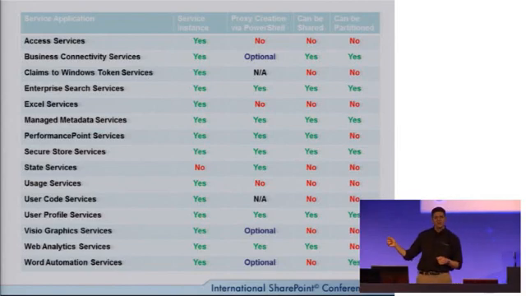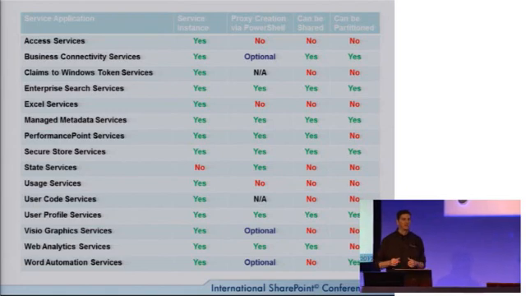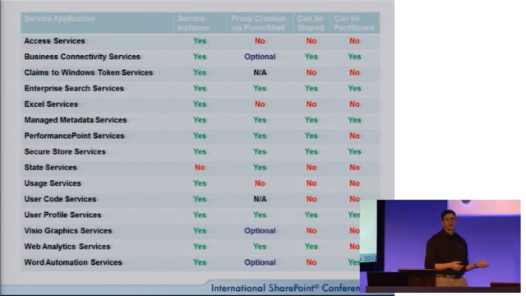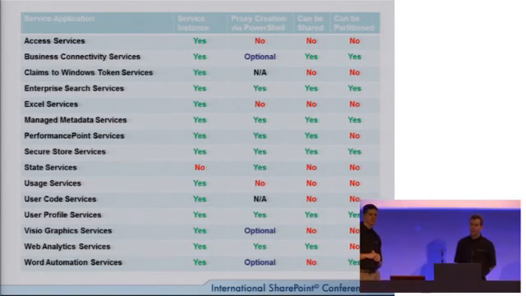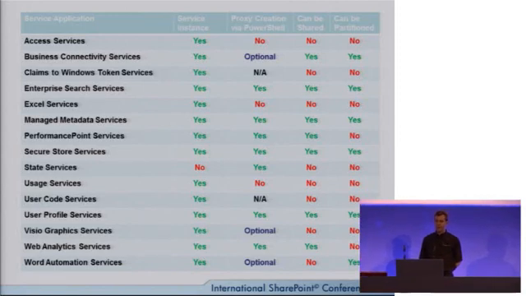I'm good to go. But if somebody comes in and for whatever reason deletes that proxy through Central Admin, there's no way for me to recreate just the proxy. I actually have to delete the service application in its entirety and recreate it. Fortunately for Access Services, it's mostly just configuration data. You're not going to lose any data if you delete that service application. You just have to reset all your configurations. That's going to be the case with most of these, like Excel and the usage service. Deleting the service application, you're not going to lose anything as long as you don't delete the databases associated with it. This table is a good example of what we were talking about earlier, where there's a lot of confusion around this, and it's taken quite a while before the general field has come to understand what's described in this table.